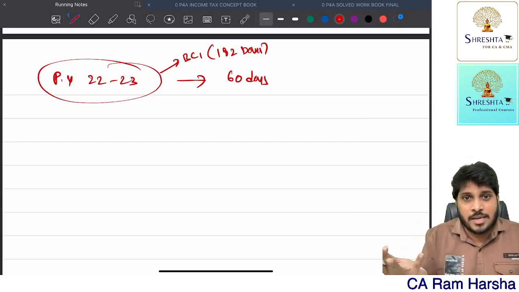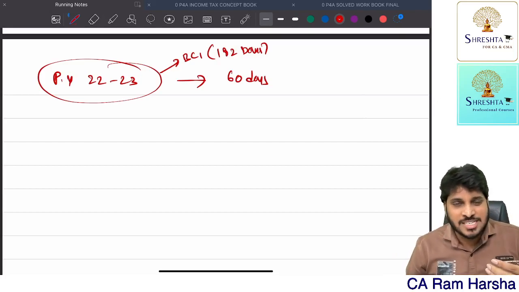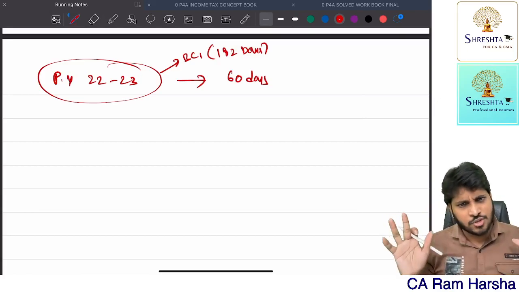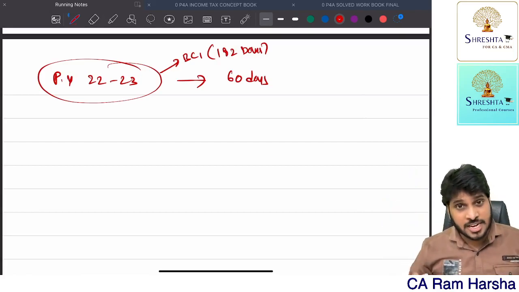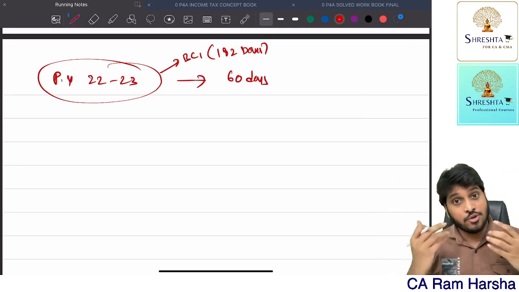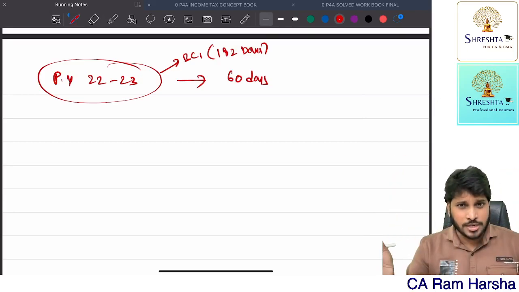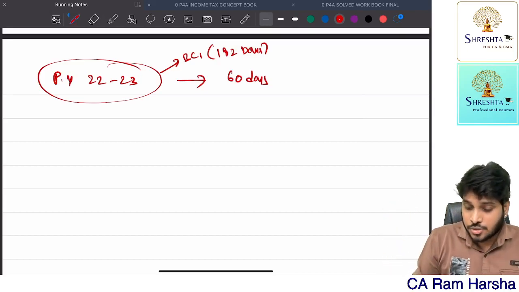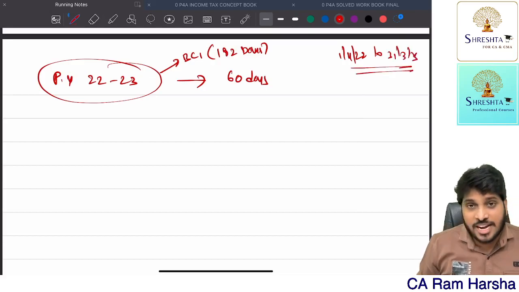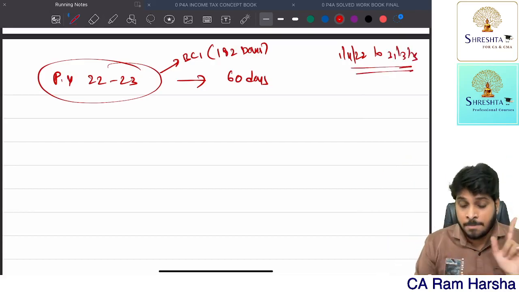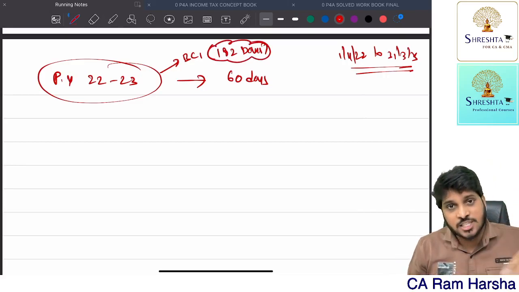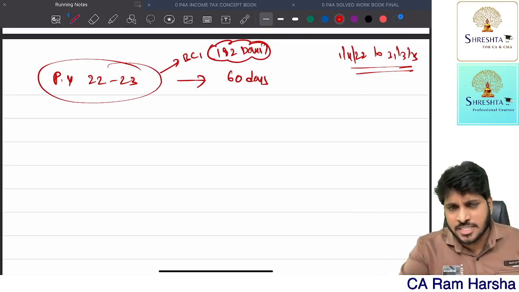No, it need not be. Suppose you came to India, you visited India for 25 days, you stayed, and again left. Again you came, another 25 days you stayed, again left. Again you came after 10 days, another 25 days you stayed, again left. Again you came after 10 or 15 days, again you stayed some 50, 60 days. Like that we see the total in this particular financial year. So within 1st April 22 to 31st March 23, how many days did you stay in India? If the total number of days comes to 182 or more, basic condition 1 is satisfied, you are straight away a resident. No need to check basic condition 2.